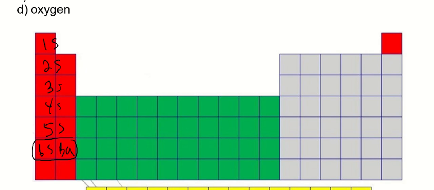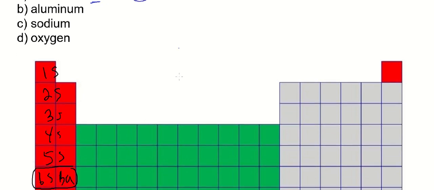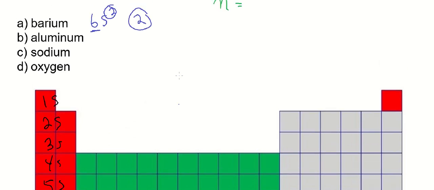All right, so barium is going to end with the electron configuration of 6s2. And that's the highest energy level. There's going to be 2 electrons there, so the answer is going to be 2. Everything else before that is going to be lower energy levels. If you don't believe me, you can draw all 54 or whatever it is electrons it has, and you'll see that the highest n value is going to be 6. There's only going to be one of it, and it's going to be 6s2.